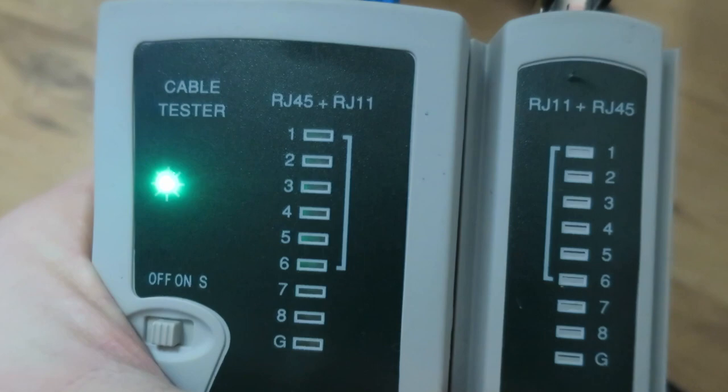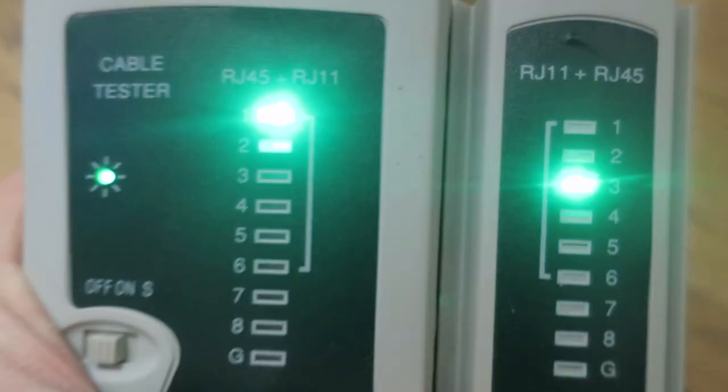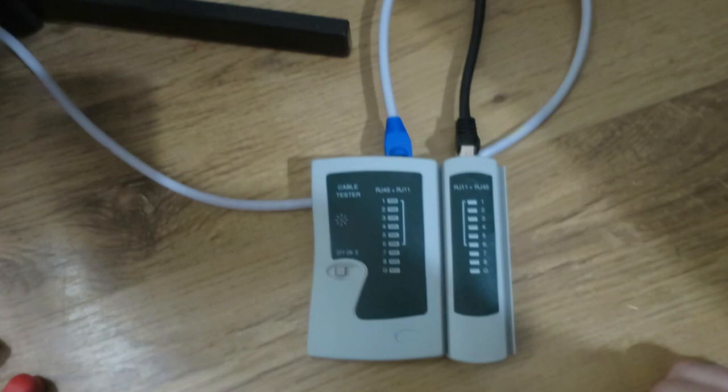Just looking at these LEDs closely here again, 4 out of the 8 line up, 4 out of the 8 don't. So if I've got one pair backwards, like I've got the green and the orange in the wrong place, that is 4 wires, so 2 pairs that are incorrect. So in theory, as soon as I rewire this connector, we should be golden and my other wiring looks okay. So we're wired in the reverse standard. If this doesn't work, I'm stumped.